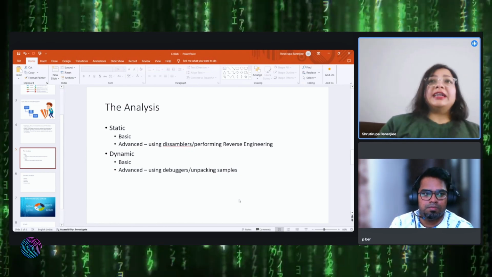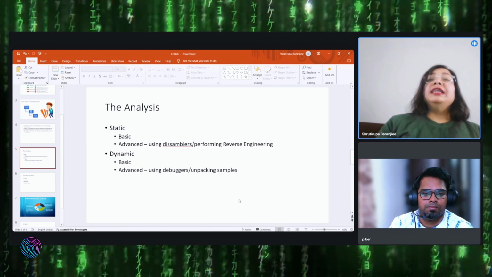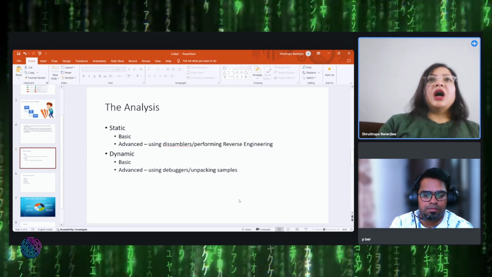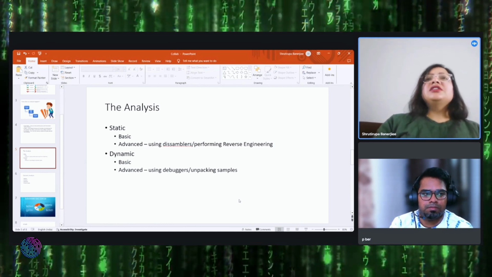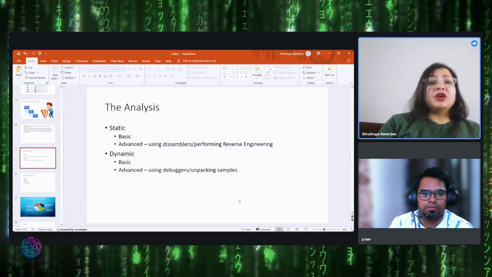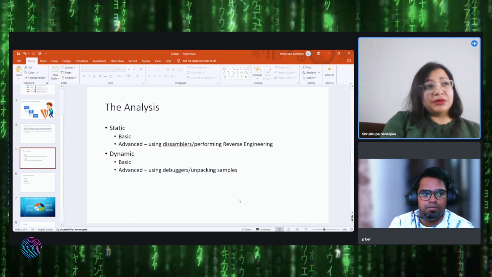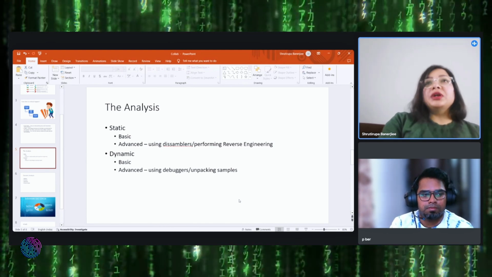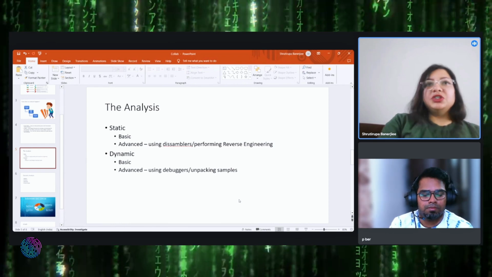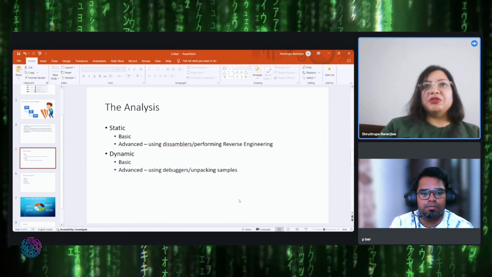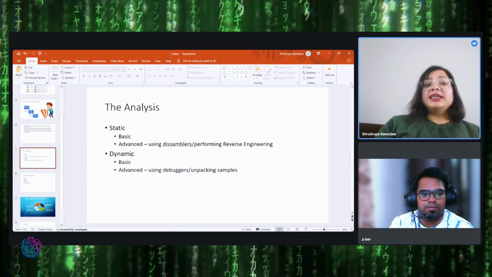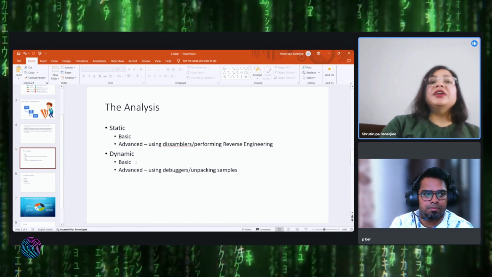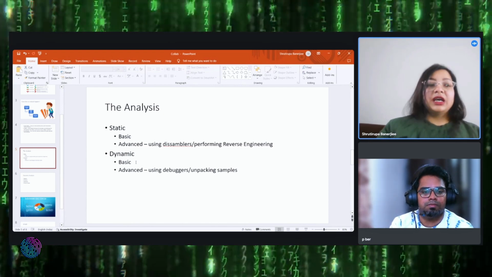In static analysis, we just identify which file type it is, what strings are available, whether it is packed or not, what the entry point is, and some basic details, whichever we can get. A lot of times you can get a lot of details from just static analysis, and sometimes you do not. If the malware is really heavily packed, it's not possible to get many details except the type of file it is. Basic dynamic analysis is simply running the malware and using some monitoring tools to identify its activity.